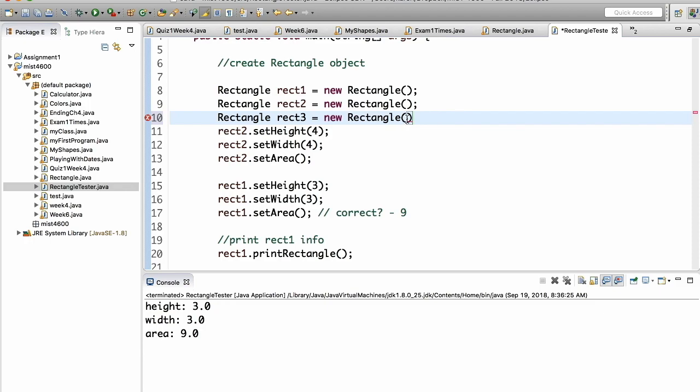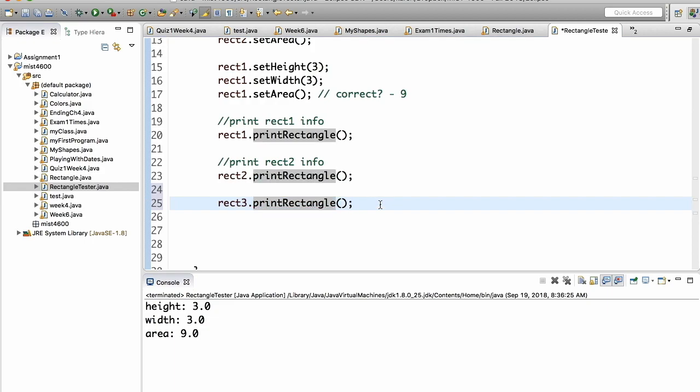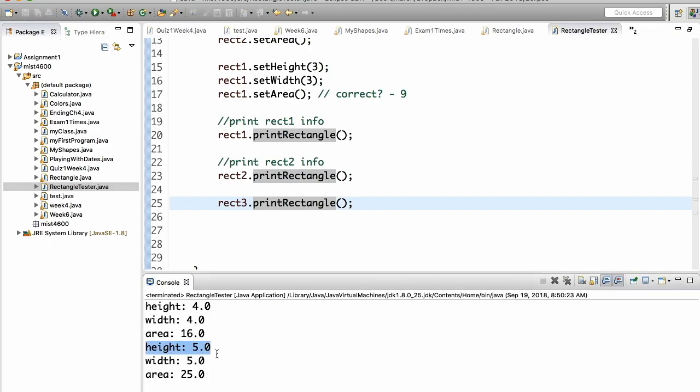See me? So let's set it to 5, right? So the height's 5, the width is 5. And down here, I'm going to say rectangle3.printRectangle to make sure it worked. I can't spell rectangle today. And you can see here that the height is 5, width is 5, area is 25.